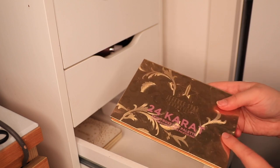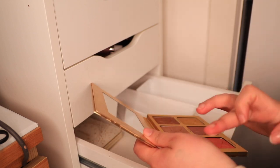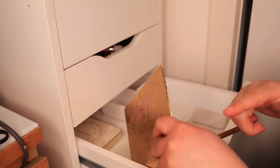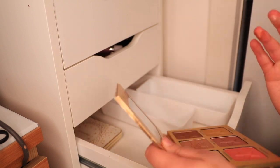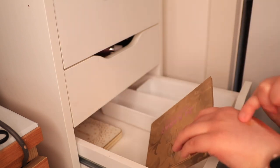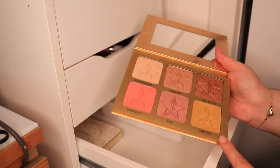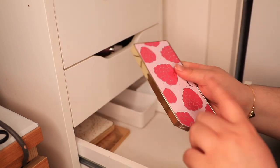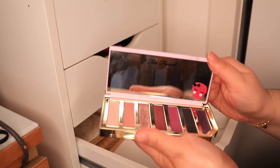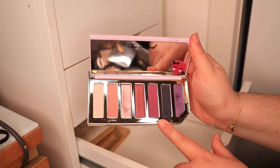If I don't use it by the next time I declutter, then I will get rid of it. But it's actually really nice. I'm wearing this recently from Too Faced — it smells really good and it's an eyeshadow palette, so it shouldn't be in here. But look at that — that's so pretty. This BOS trio — I actually really liked this. It's like a really cheap brand in Australia, but I'm gonna throw this out in the bin because it's really old. It was very nice blush trio but won't be missed to be honest.